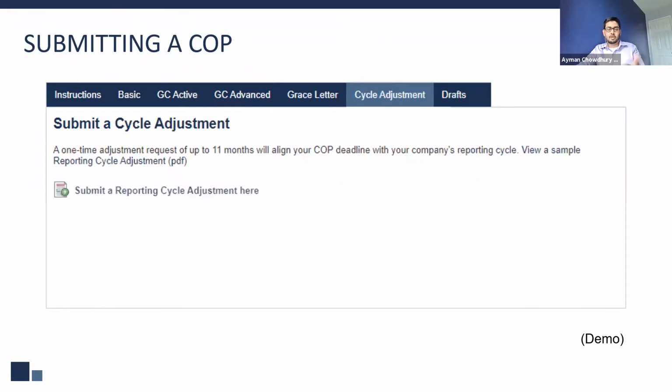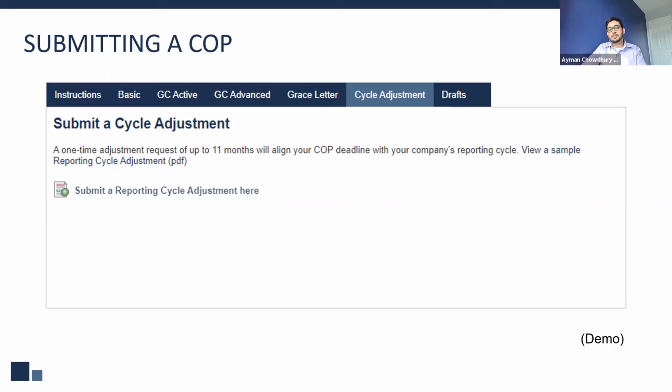Also, talking about flexibility again, there is another option. It's a one-time option that we provide to the organization. Let's say your organization has joined the UN Global Compact in May, but every year your sustainability report comes out in June or July. So there is no way you can refer back to your sustainability report to communicate your communication on progress. So what do you do? You can always adjust your reporting cycle with UN Global Compact, but that's just a one-time request. So let's say you want to commit to submitting your COP on August 1st every year. That will change your reporting cycle to August 1st every year.